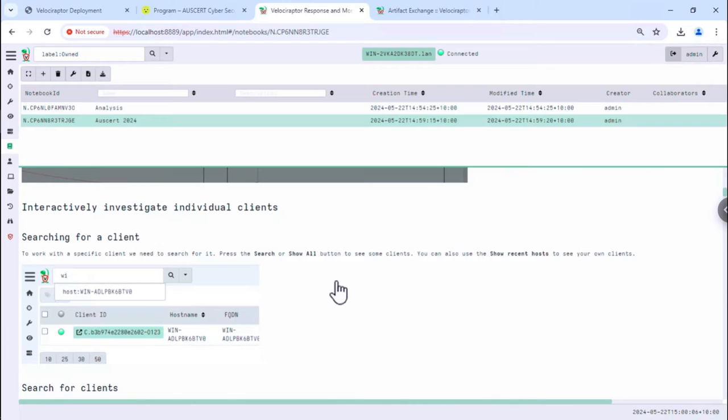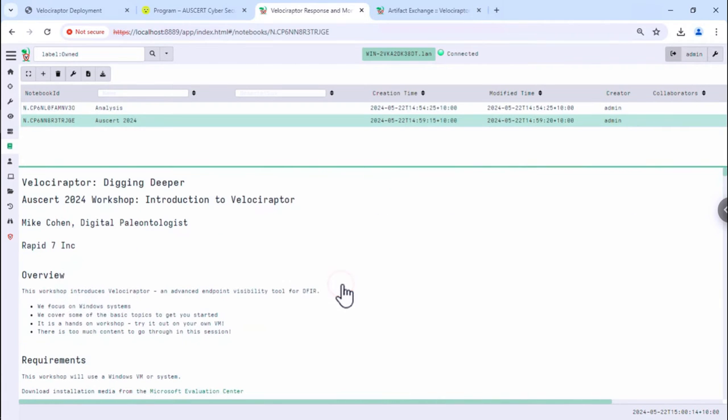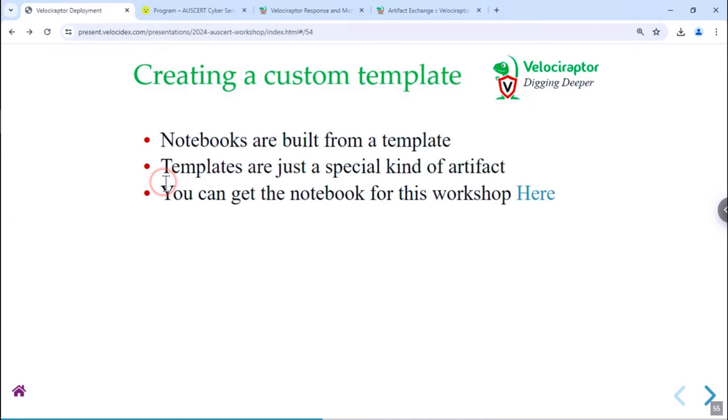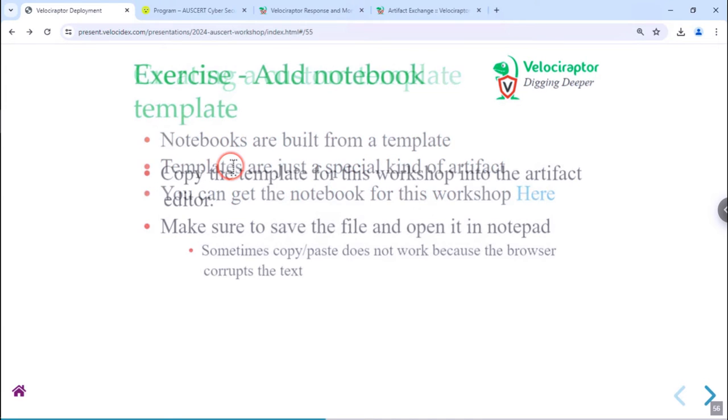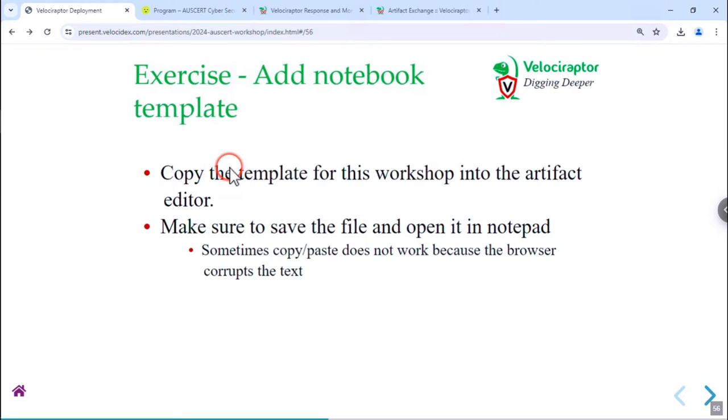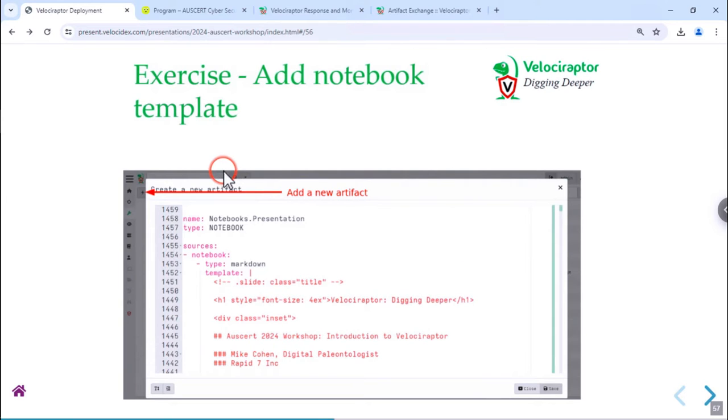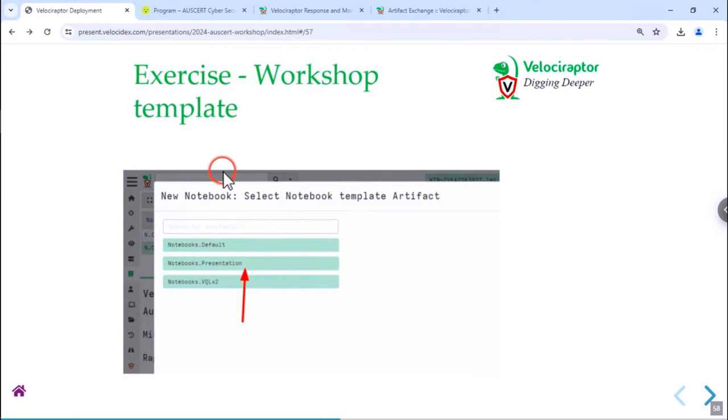So you then have all of the instructions built into Notebook, and then the analyst just goes through the Notebook and just figures it out. So this is a new addition. It's actually a really cool way of organizing processes, and reporting. So I wanted to show you that. Okay, so we've done that, the template.